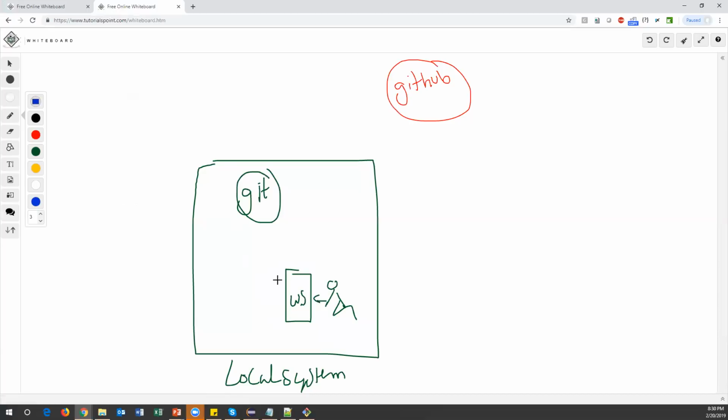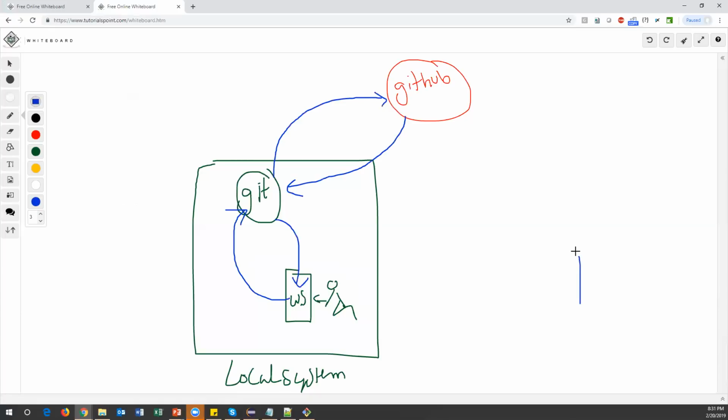First of all, our code should be part of our Git repository, our local repository. From there, we have to send to the GitHub repository. Similarly, suppose in the GitHub repository there is some code and I want to get those changes. Then we have to get that into the Git repository, and from there, we can get into our workspace. This is the communication.